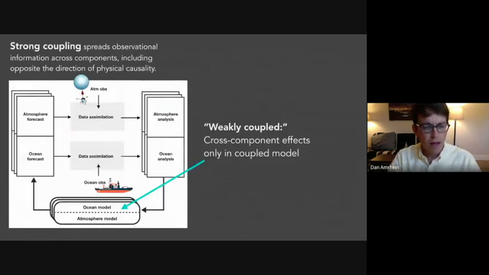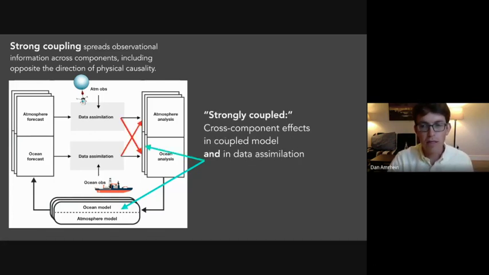And then another major avenue moving forward is the possibility of doing strongly coupled data assimilation. I mentioned briefly before the definition of weakly coupled data assimilation, which is where effectively you have an ocean model coupled to an atmosphere model. You perform data assimilation separately in those two domains, and then the only crosstalk that you get between ocean observations and the atmosphere comes from the model coupling. Strongly coupled, by contrast, has these cross-component covariances such that the atmosphere can affect the ocean and vice versa.